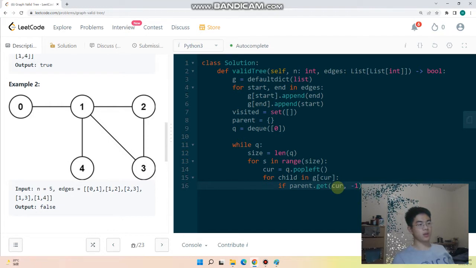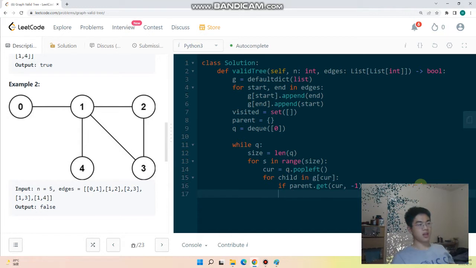So if the current parent is equal to the child, which means just like 1 to 3 and 3 to 1, we just continue this process.